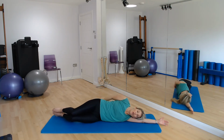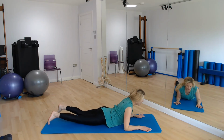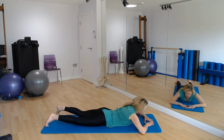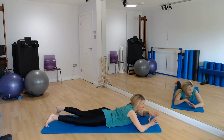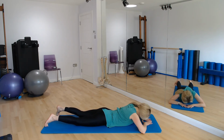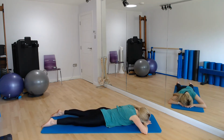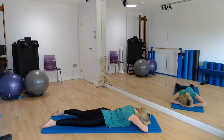Well done. Roll from here onto your tummies. Bring your arms into a little diamond press position. So get your thumbs and your forefingers together. Find a little diamond shape and bring your forehead into that shape, just lengthening your elbows out to the side. Pick up your ribs and just make them look towards your hips. Bring the pubic bone and the hip bones in line and find a nice neutral spine here.